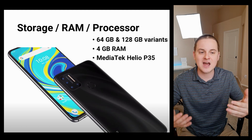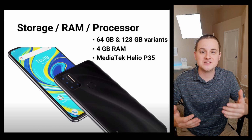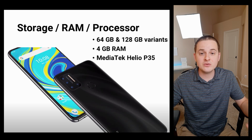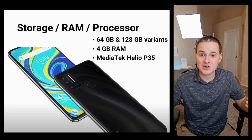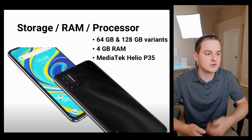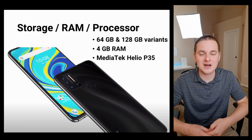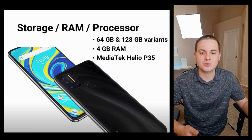Now in addition to that, both devices feature 4 gigabytes of RAM, and the processor inside is the MediaTek Helio P35. So the Helio P35 certainly isn't the highest end processor out there, but in a second here, we'll be talking about pricing and availability, and it certainly will make sense that we are getting the P35. So I'm personally completely happy with that processor making its way over to the device, and it certainly makes sense for a phone in this price range.